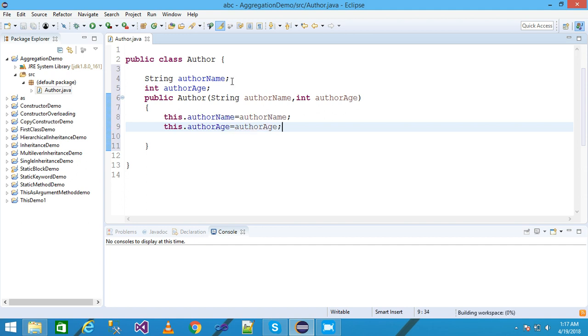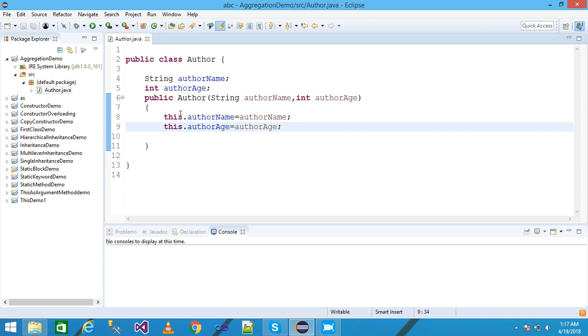Okay, and save it. Look here, we declared the two variables authorName and authorAge, and then created a constructor Author, passing two arguments authorName and authorAge, and assigned the local variable values to the instance variables authorName and authorAge.